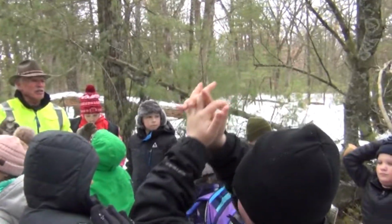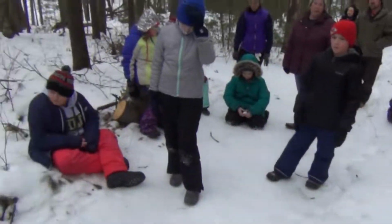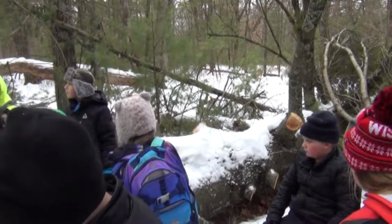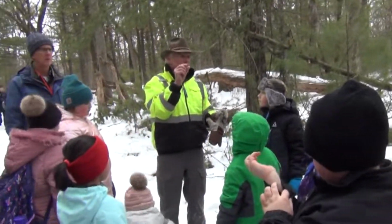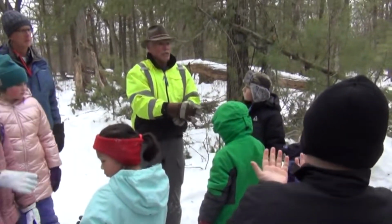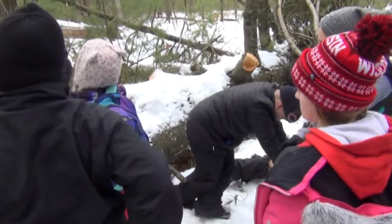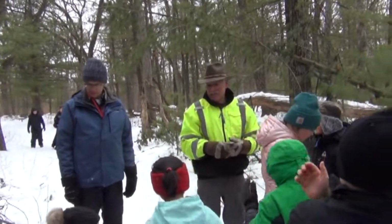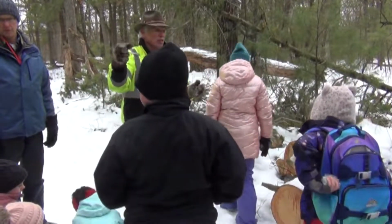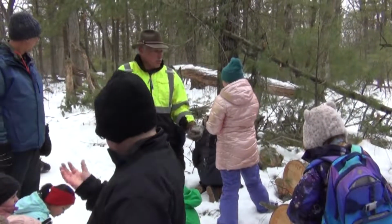All right, everybody knows that you count the rings on a cut tree, and it tells you the age. But you can also tell weather conditions during those time periods. If there's big gaps between the rings, that means that tree was growing a lot during that time. If it's very narrow gaps, the tree wasn't growing much. So if a tree's growing a lot, what kind of weather conditions are happening during that spring and summer? Yeah, a lot of rain. Maybe a lot of rain, maybe nice sunshine, just good weather generally. And then there might be differences on either side too. Maybe one side has bigger rings than the other side, so the tree grows a little differently. And probably if you know more about it, you could tell more, but that's a start at least.